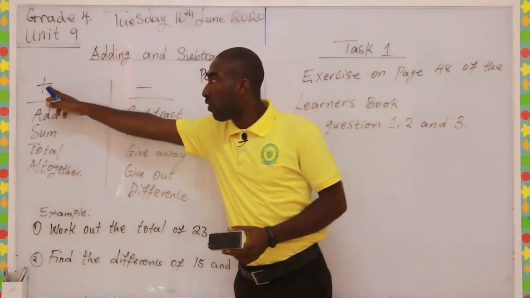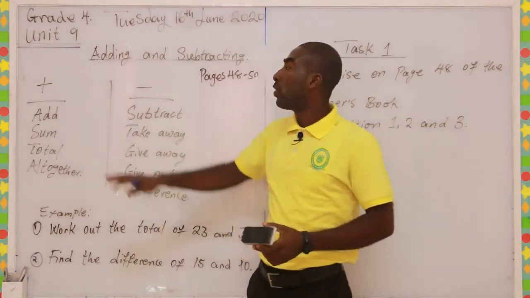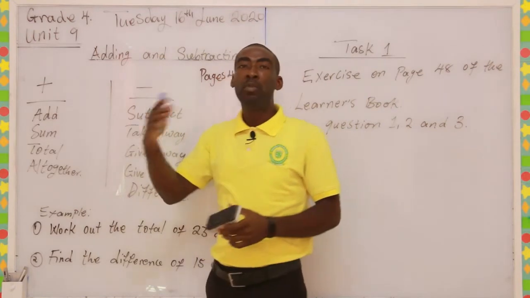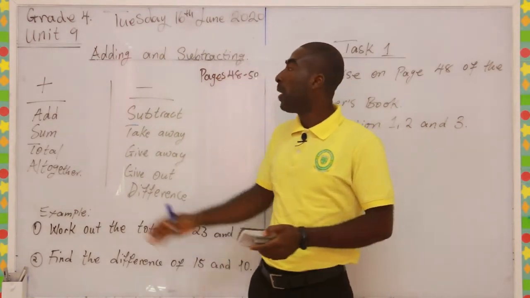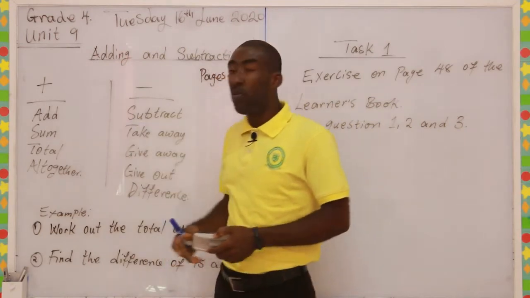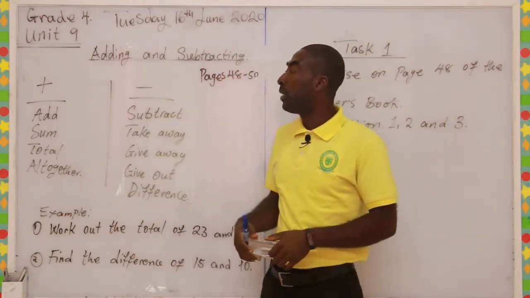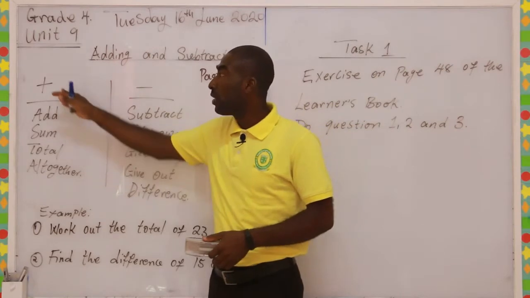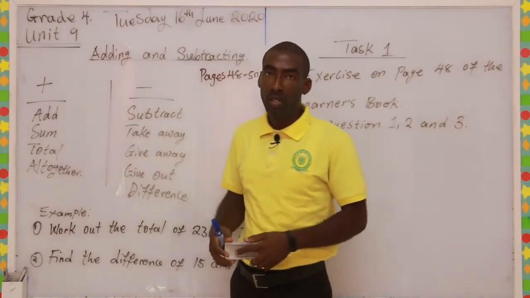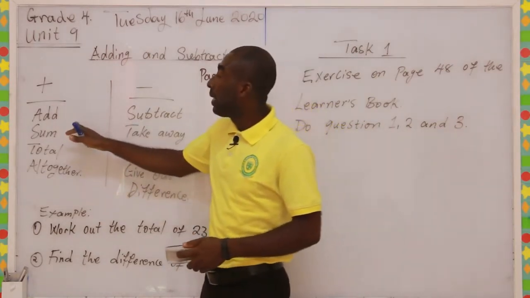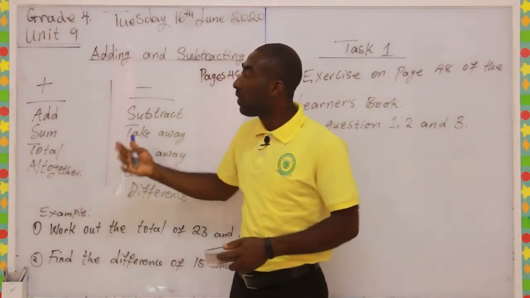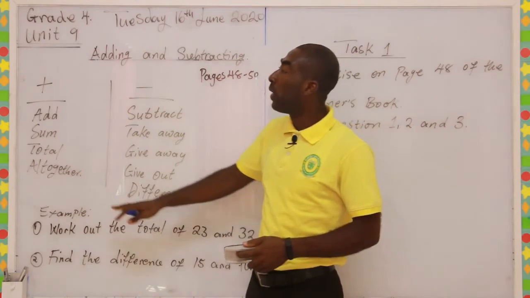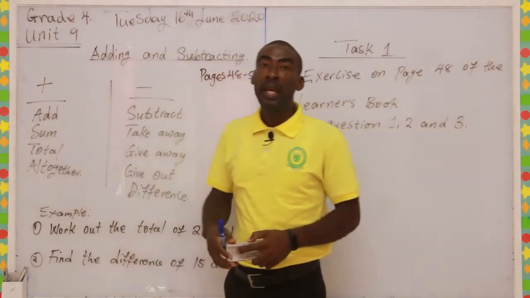So this is the sign for add, which means it's a plus. So whenever you see your plus in between numbers, it means that you are adding up, which you know already. But these are the four main words that you can find when you have a word problem that requires you to do addition. So we will learn how we can identify these words in word problems whenever it relates to addition.